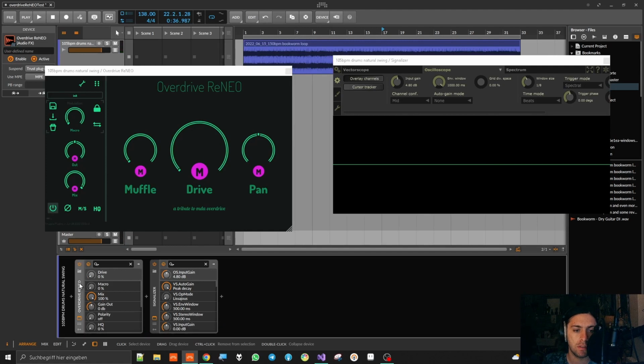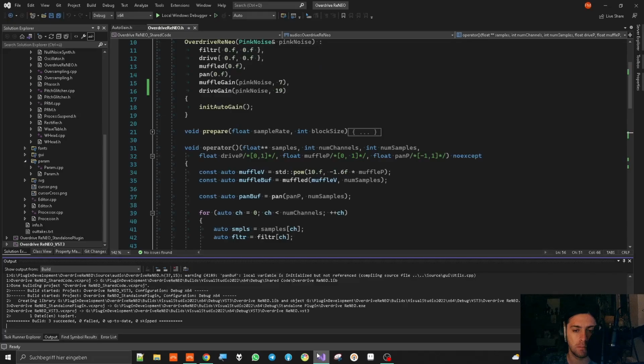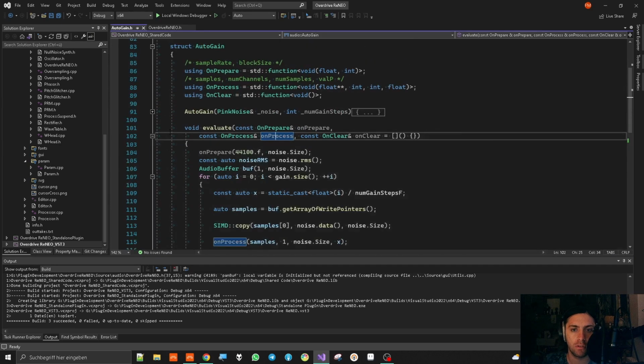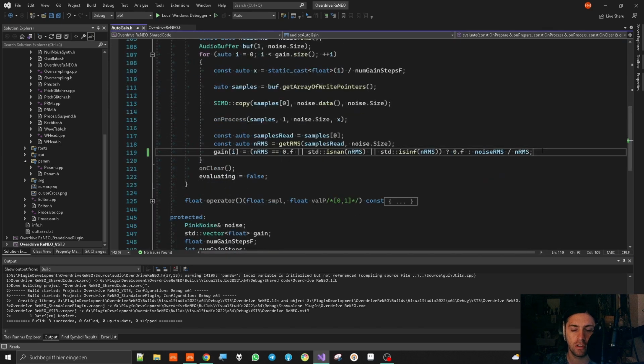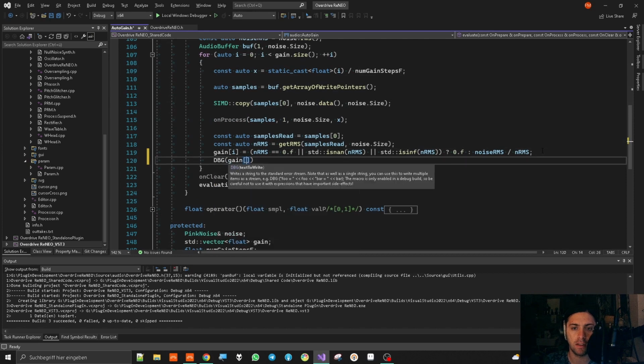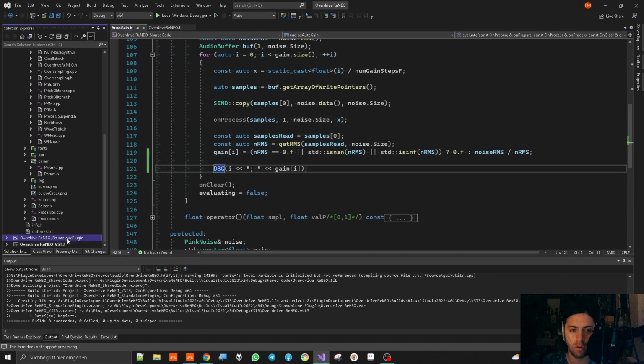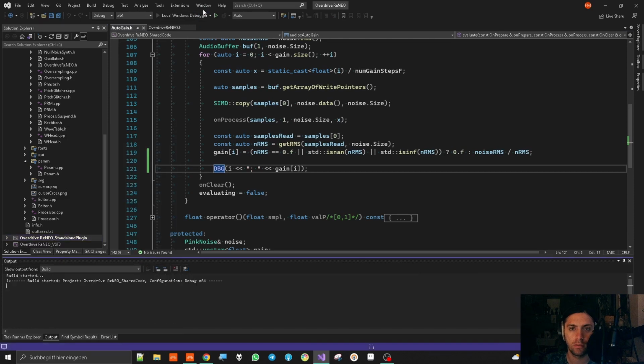Okay, it seems like it actually made it a little bit louder now. So we can just check for that by going into the evaluation function and debugging the gain values and probably also the I values so that we know in which AutoGainer we are. And then we are running that as a standalone.